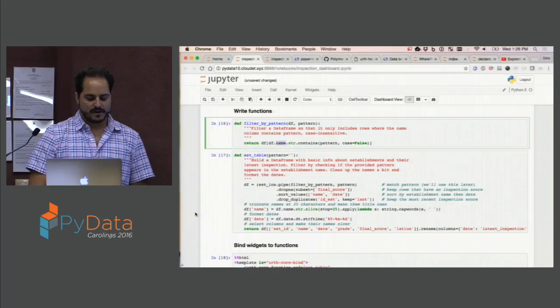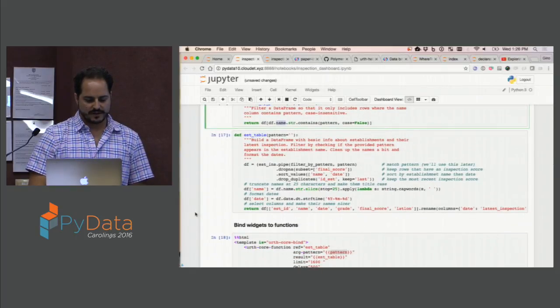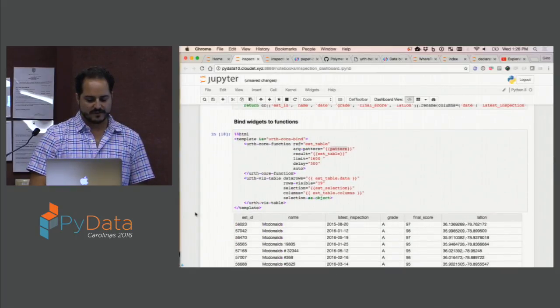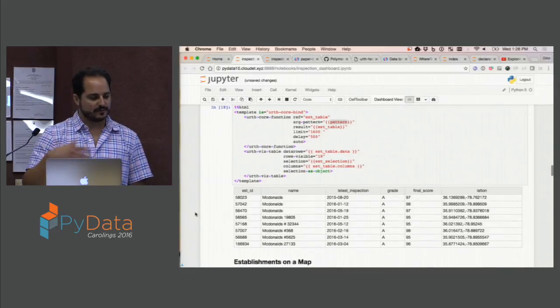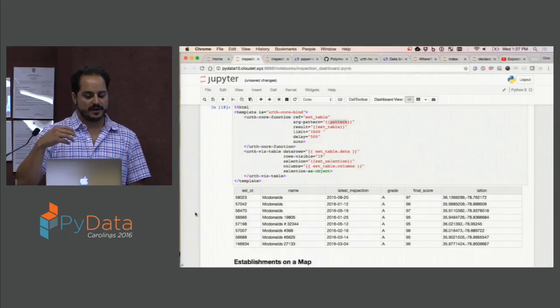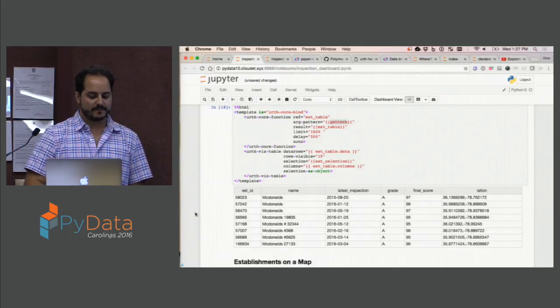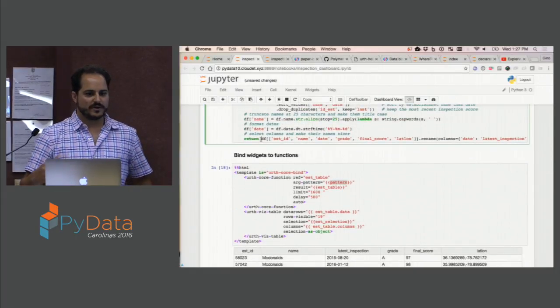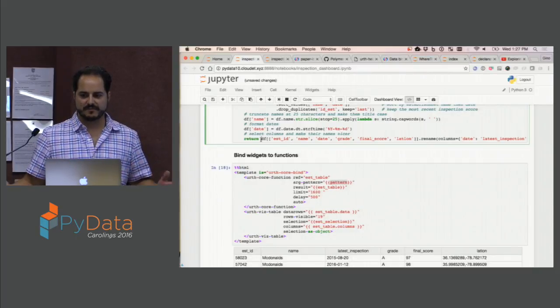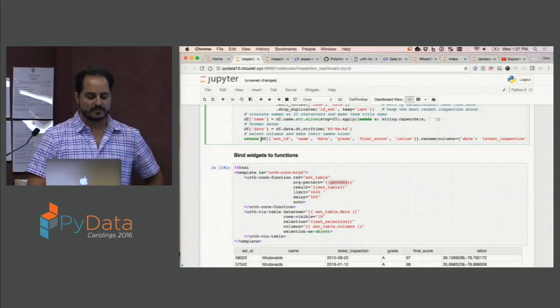No? All right. So the next thing I wanted to talk briefly about was, so we put the paper input, we tied it to the function. It's doing a filter in a data frame, and this particular function returns the data frame as an output. And like I said earlier, we support these complex types as outputs of functions, and we serialize them to be able to send them out to visualize in the browser.